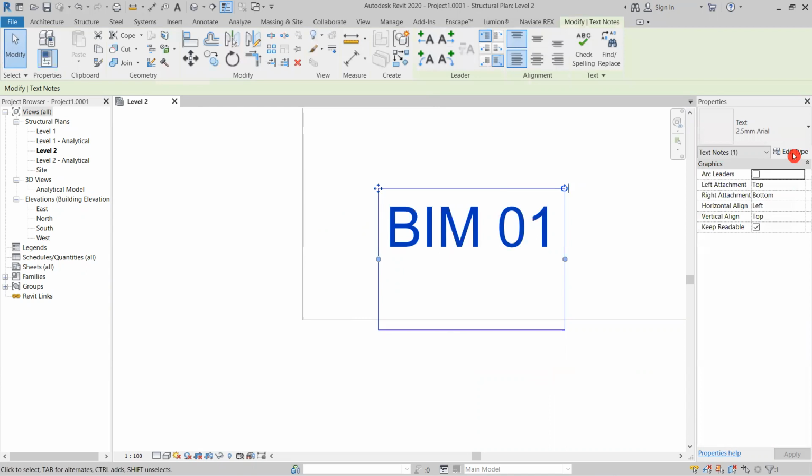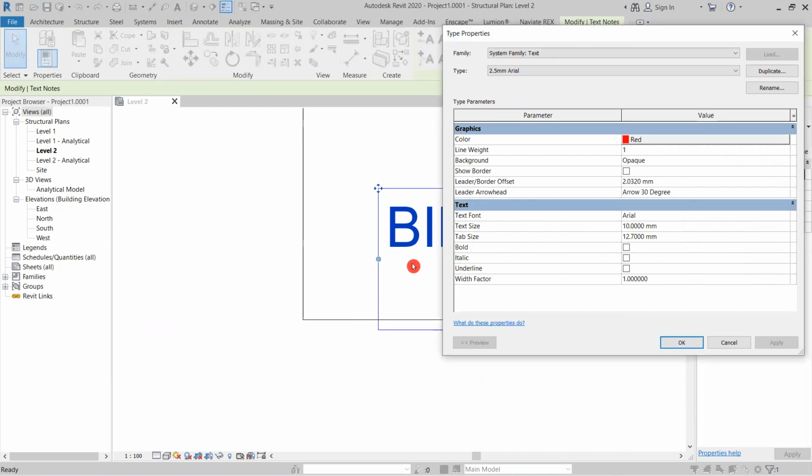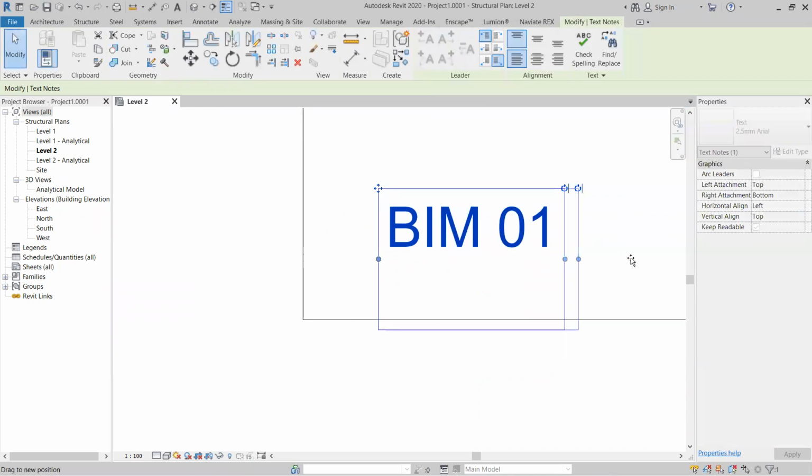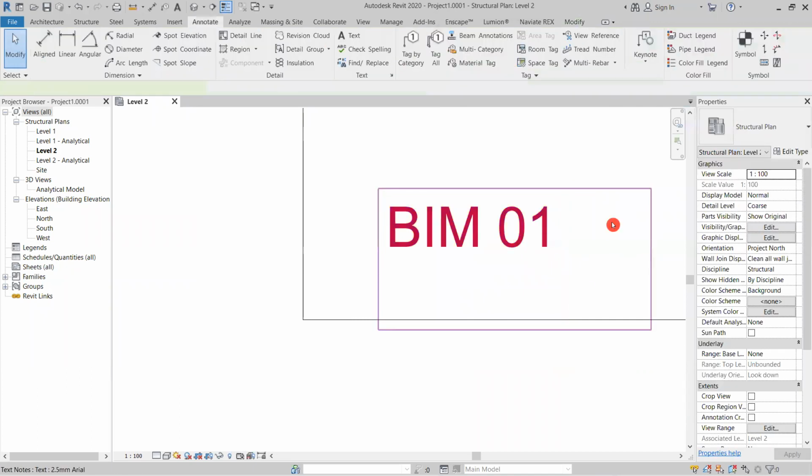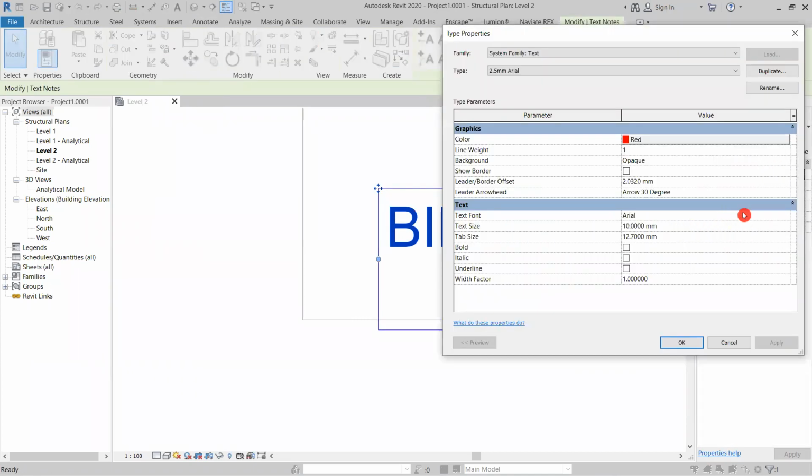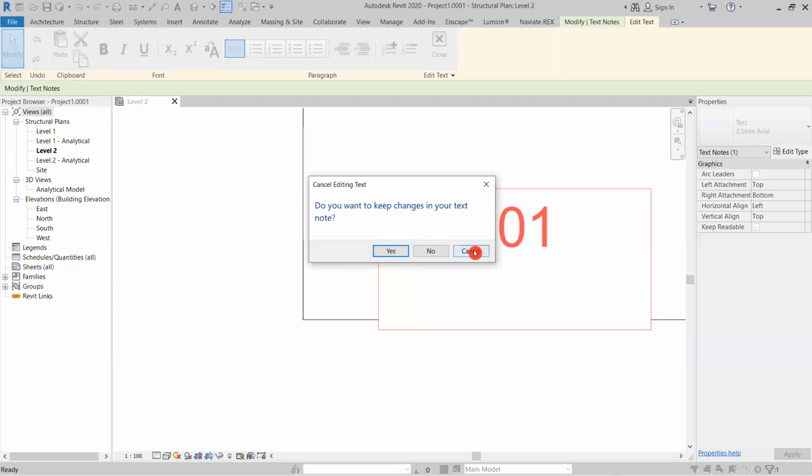Click here again, edit type, tab size. Tab size is nothing but the tab size, you can increase it easily. Okay, edit type, then width factor, and it's a completely basic thing. There's no need to change it here. If you want to give some width here, it's like a width factor.